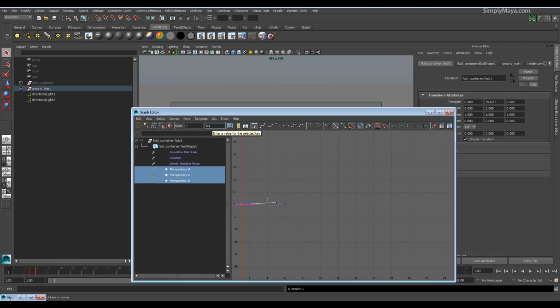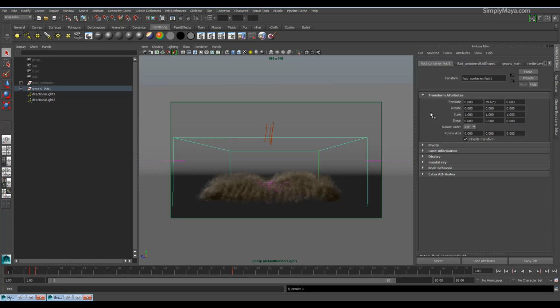And once again, viewport update is taking a minute. Okay, we should now see our fluid. Okay, so there we go.